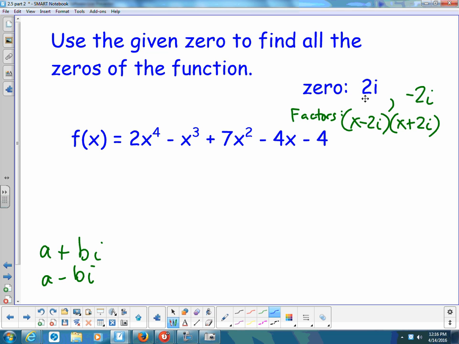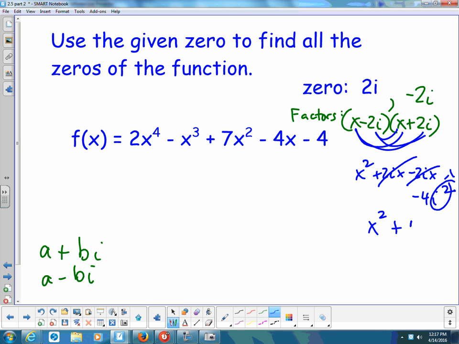When you multiply this out, what do you get? X squared, you got a plus 2ix and a minus 2ix, and what's this? Minus 4i squared. Is that right? Yeah. So these are subtracting off, and we end up getting x squared. This is a negative 1. So is this x squared plus 4? Do people agree? Okay.